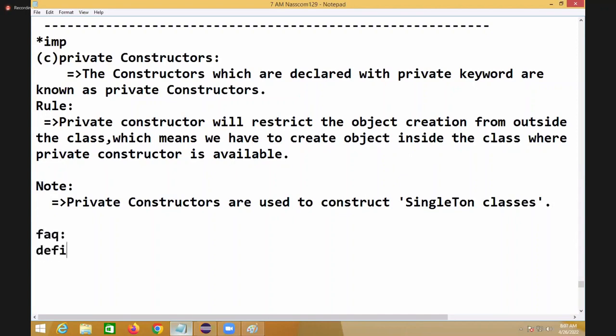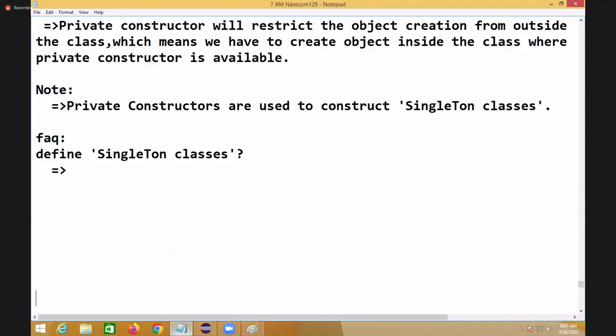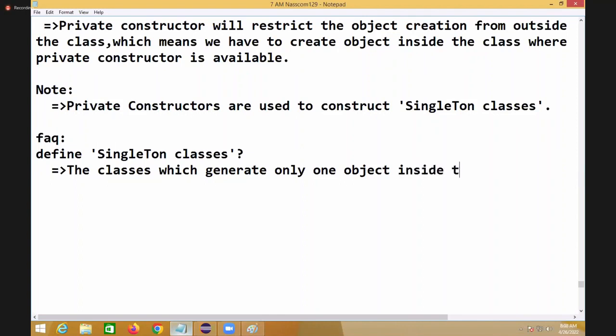Sir, what are these singleton classes? Define singleton classes. The classes which generate only one object inside the same class are known as singleton classes.